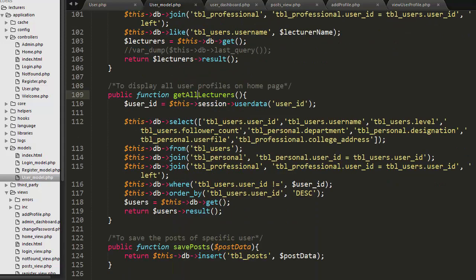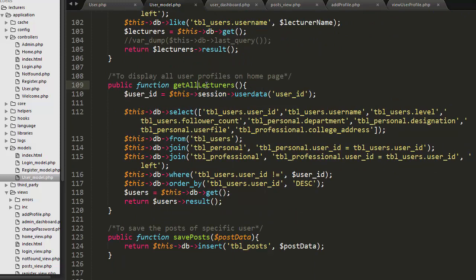With this function I am getting the user ID, username, level and follower count from the users table, department, designation and user file from the personal table, and college address from the professional table.